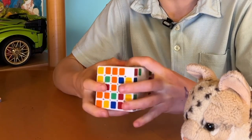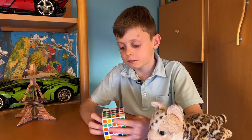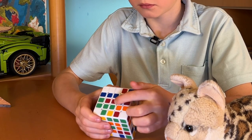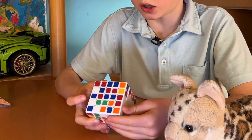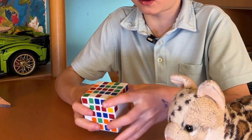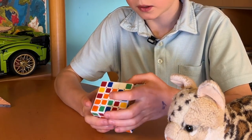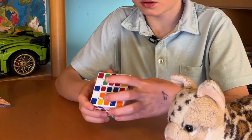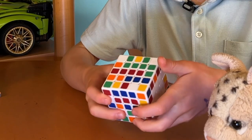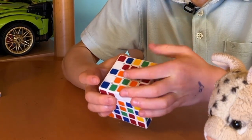Now you need to form the red, blue, orange, and green squares. First we pick any color — I'll pick red. We need to form one strip here; we already have two pieces. Here we have an edge piece — we turn it here and then move it up. We've got one strip. Then we form the other strips on this side. Here is a corner piece of the center piece and an edge piece — you put the corner piece up in order to form a strip. First we move this because putting the corner piece up would destroy the strip we already have.